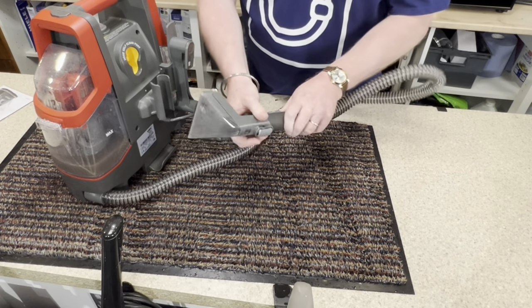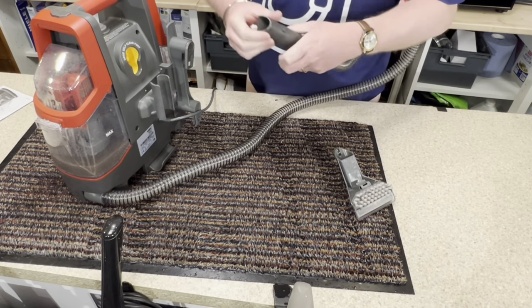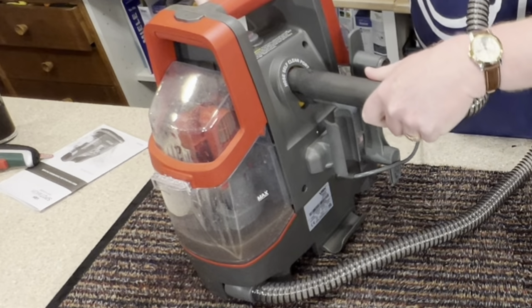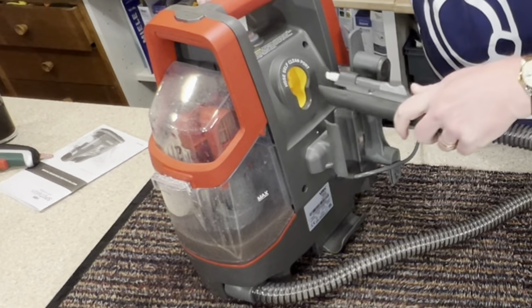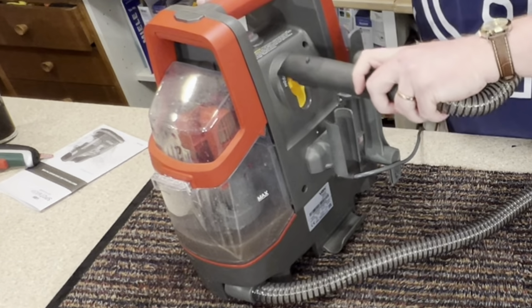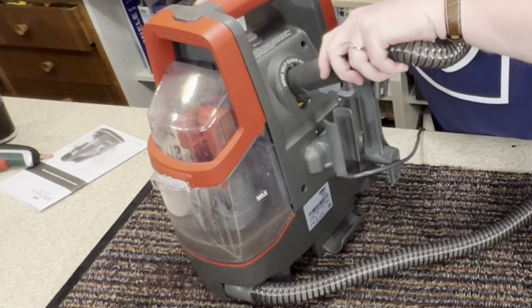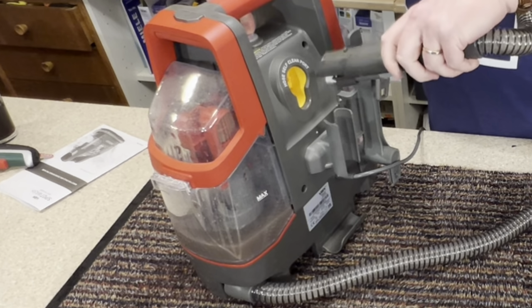So we take off the scrubby part, turn the machine on, and then push it in like so, yeah? So, hang on a sec, if that's... Yeah, it definitely only goes in one way. All right, goes all the way in. So we switch it on.